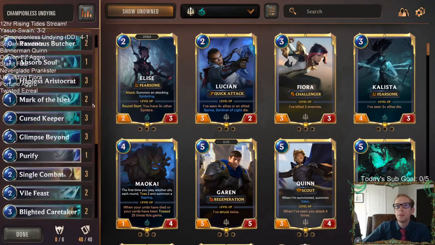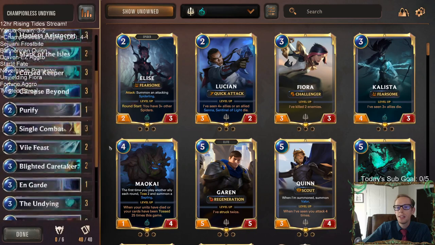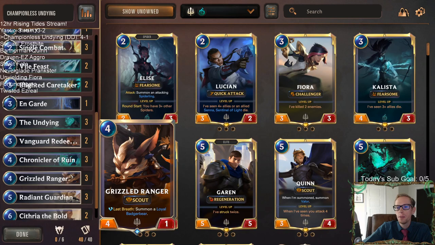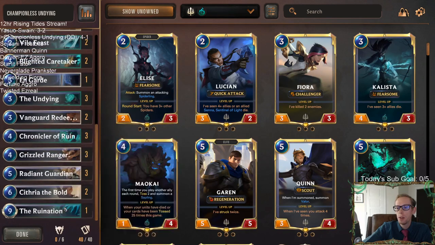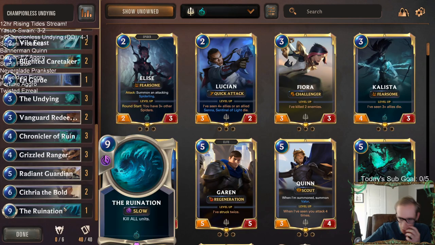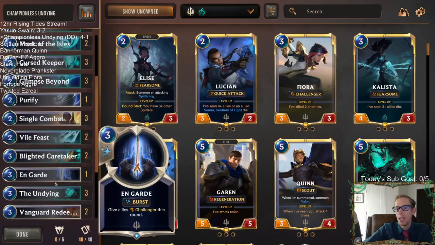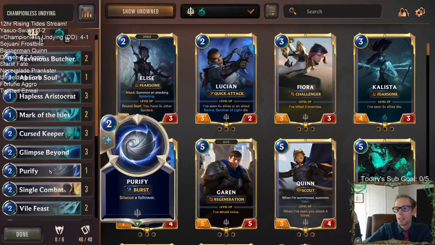All right, 4-1 with Championless Undying. So yeah, definitely a good reasonable deck here. If you want to play a kind of budget deck with no champions, you can do some work. This Ruination was great. The Undyings are epics, so you have the 6 epics.